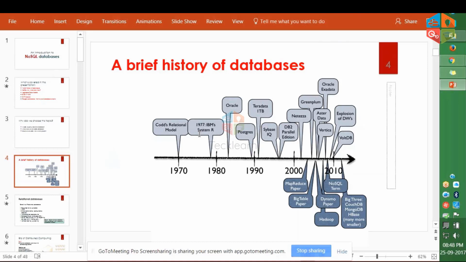So mostly, if you have the necessary investment, then you go for buying licenses for Oracle or SQL Server. If you're a startup, you might opt for an open source version of the database, which is MySQL Server or Postgres. So for every simple use case, we mostly relied on these relational databases. So they almost lasted for around 10 to 20 years, right?